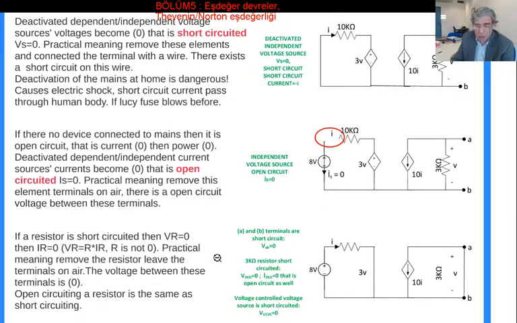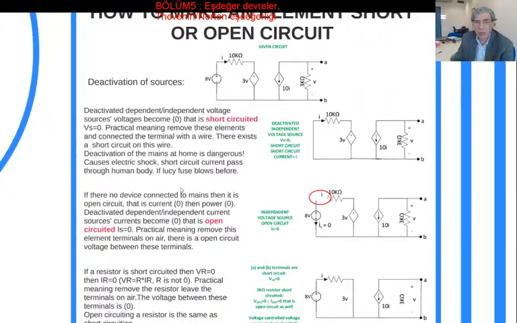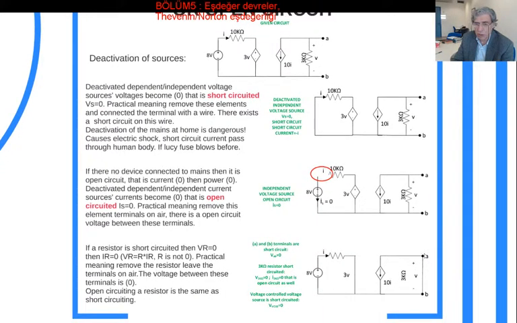In practice, in this example, if you say that the A and B terminals of a given circuit, so go back to our given circuit here, should be short circuited, this is what is done here. Then I can do it step by step, as many actions come in. If this voltage is zero, that means the resistor voltage is zero. That means the resistor is open circuit at the same time. That's why I removed the resistor. So there is no resistor you can see here. Since A, B terminals are short circuited, the voltage is zero. That means V is zero.